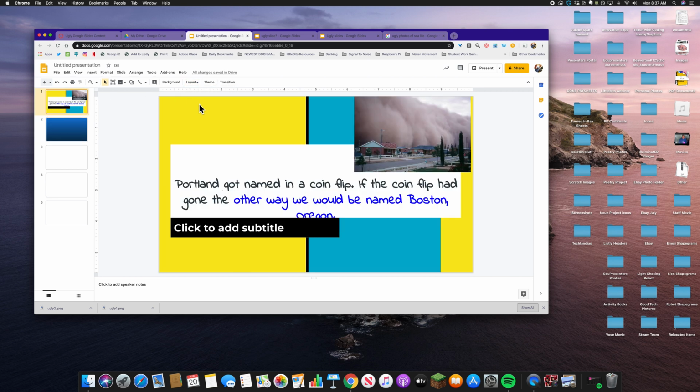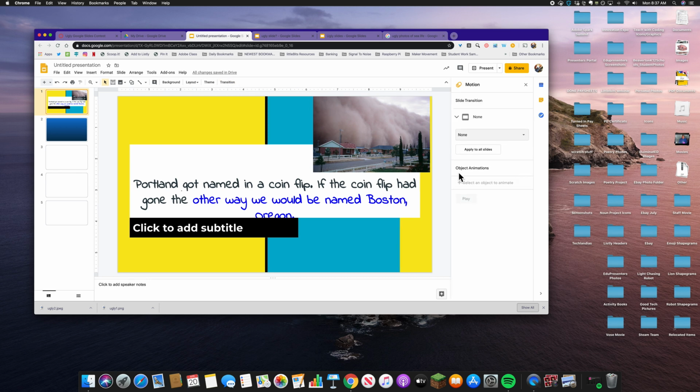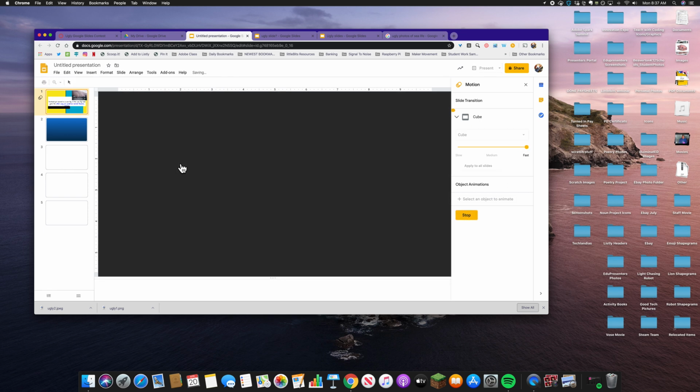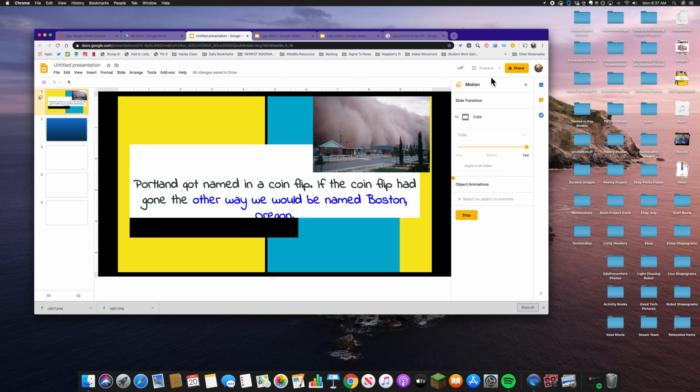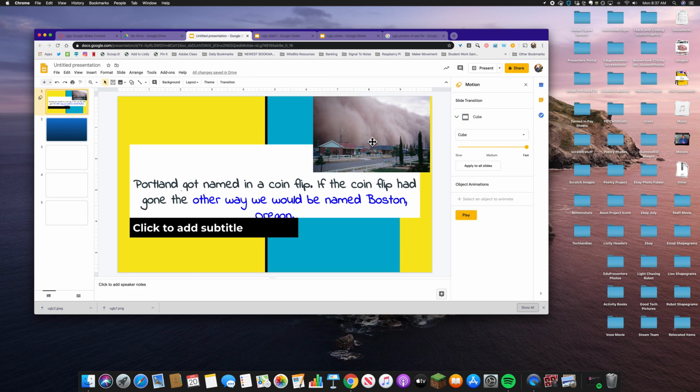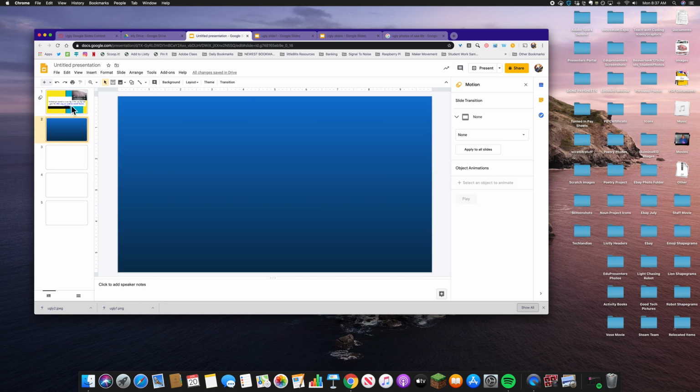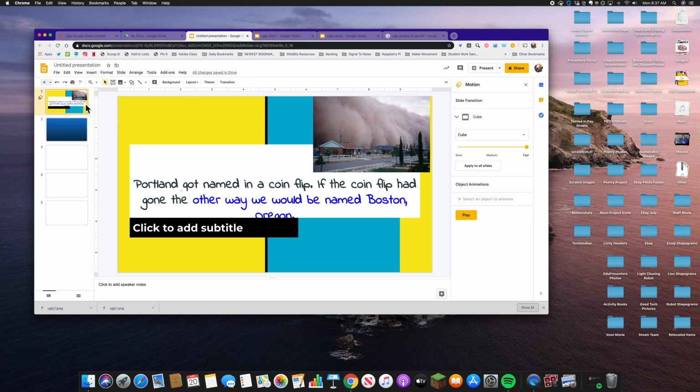Now here's the one big one. You can put in transitions. So transitions are really sometimes kind of horrible, right? So you can put in just animations and different things right here. So you could put in the cube and then you could make it super fast and then you could play. So let's see if it'll actually go through. So then if you present it, you can kind of look through and go through and do all those different things there. This is one where you really just kind of have to go through and do different things.